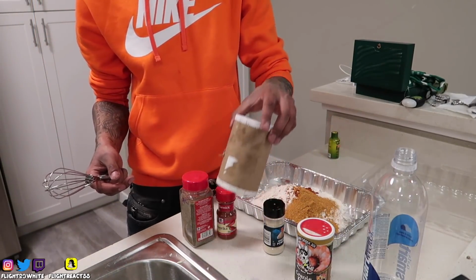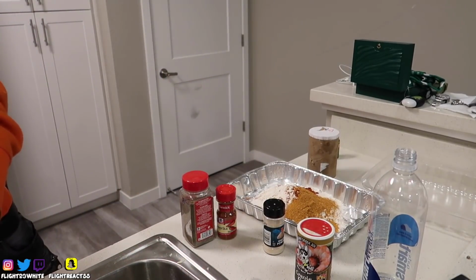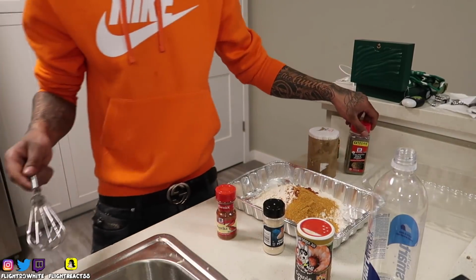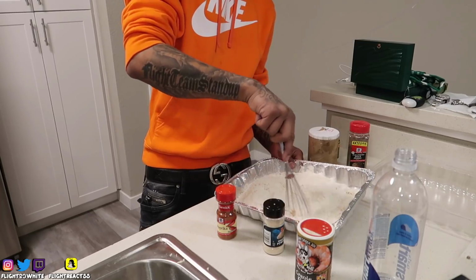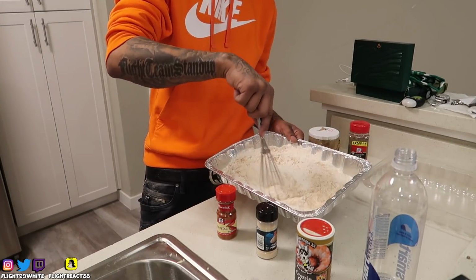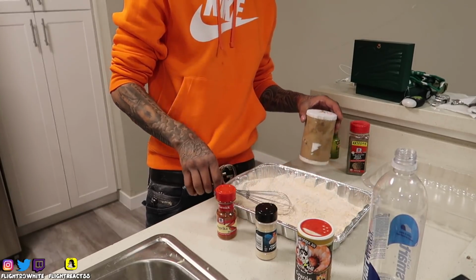Then the seasoning that you wanna put last is the salt. After, you're gonna see me whisk it up a little bit. Get that good wash off one more time. You're gonna actually put your salt and pepper last. So I'm gonna go ahead, like I said, whisk it up. Make sure your flour is tasting. Usually you put stuff like this in a bowl. It's okay if you don't have a bowl and you're doing it a little ghetto way, but we got it over here.